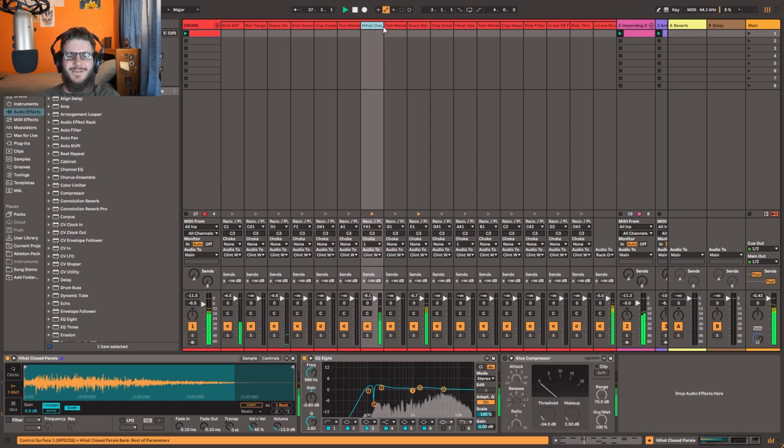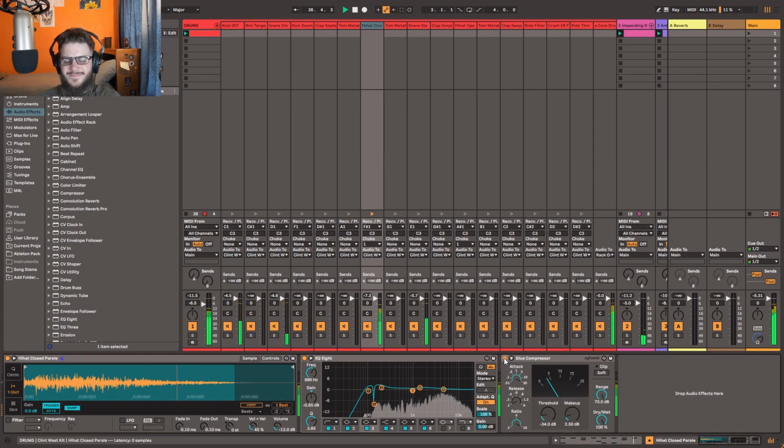Now if we come a little bit further here, we find our hi-hat. Again, 30 milliseconds of attack. This time only 100 milliseconds of release, and we have our ratio of 4:1. I accidentally left that at 10:1 yesterday. I got carried away. Again, our threshold is at minus 34 this time, and our makeup is still 2.5 dB. I don't know why, I was feeling it.